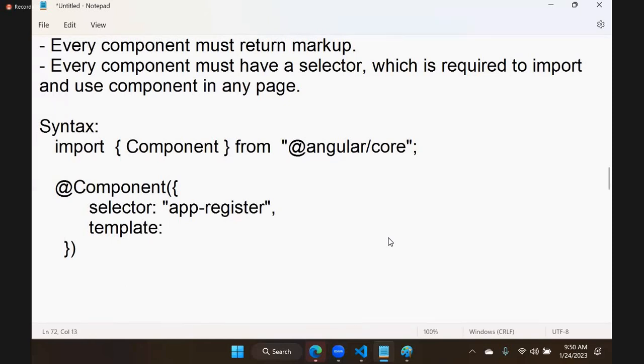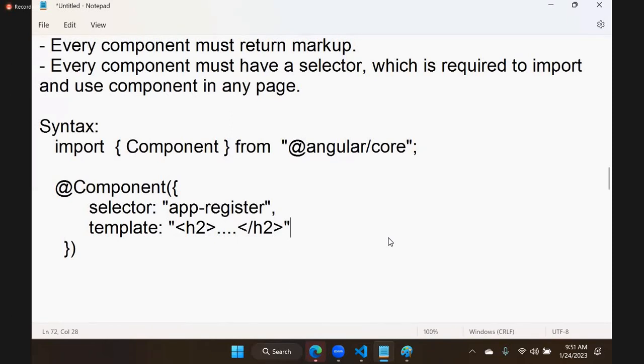Template indicates the markup to present, what you want to present. Here you can write anything, whatever you want, you can present here. You can write any markup you want directly.